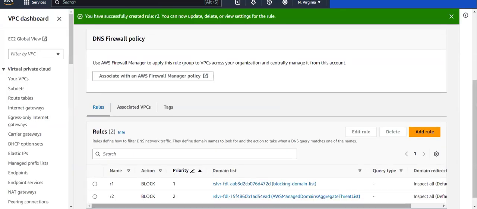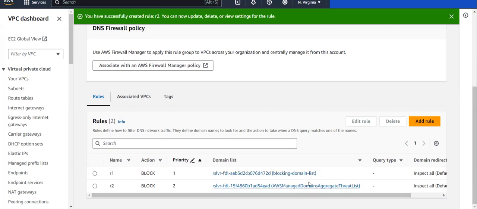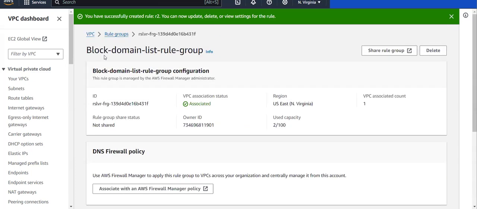You can see now that rule group also added, that is this rule group 2, right? Yeah. So this is the rule group that is AWS managed one. This is our custom managed rule group that we just created. In this way, you can add AWS managed rule groups as well to your rule groups in order to manage the traffic or control your VPC by using rules.